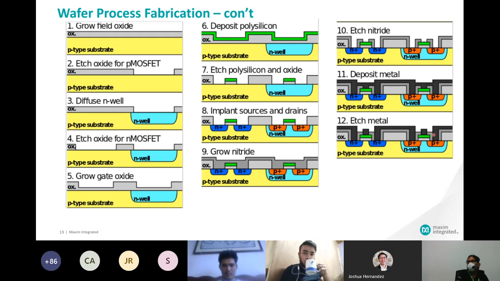So this is the source, this is the drain, this is the drain, this is the source. You connect this to ground, you connect this to the supply, and then you can put a connection to your gate, and then this circuit really is a CMOS inverter.